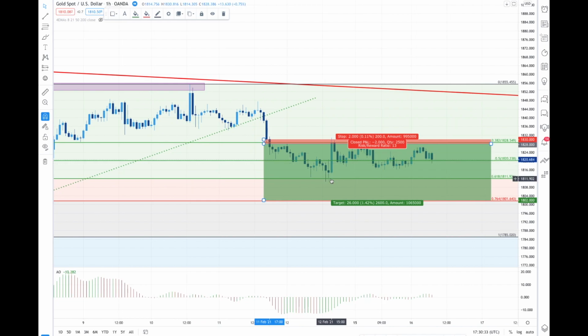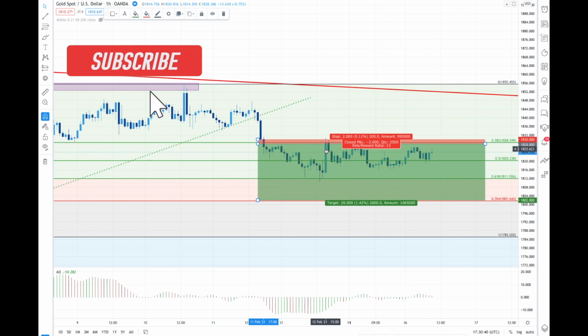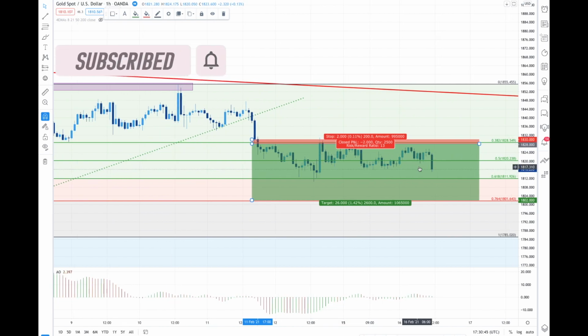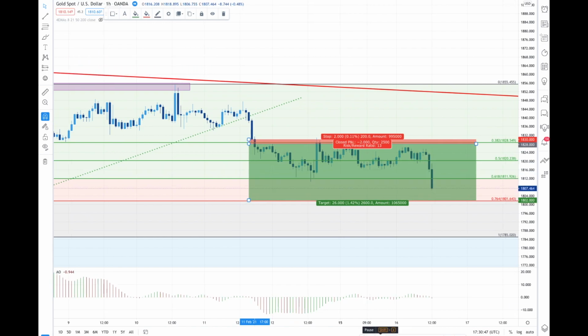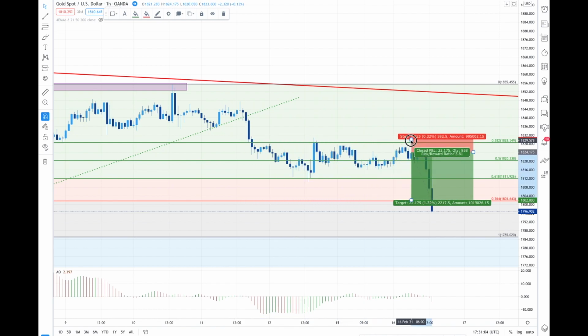Again, here we've had this move up off this area, so you always want to look at how price reacts off a key fib. It's gone up and it has reacted, but it's failing to go up. Although it's pumped up, it looks like it's doing a liquidity grab. And then on that candle right there, that candle is the candle that tells you that it was going to go down. So at that point, if you'd missed out on getting in here, markets can be like that. They can give you more opportunities to get in. So what do we do? Well, we just keep trailing our stop loss. Just get in again if you haven't got in already.